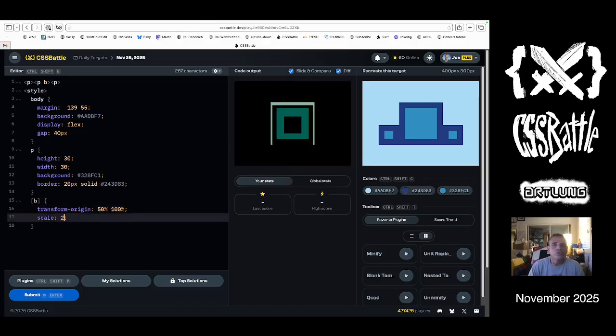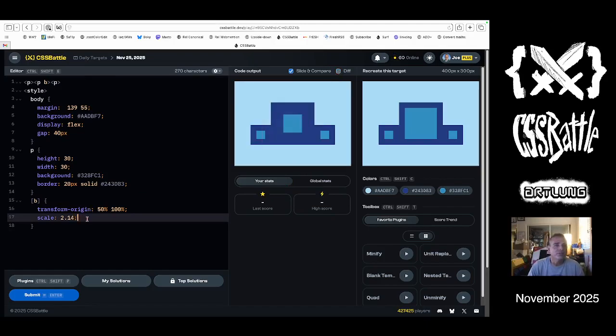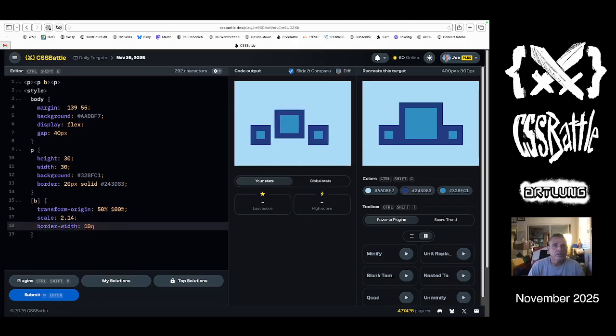Is it 2? 0.1, 0.2, 1, 2, 3, 4. That sort of works. And then if I tweak the border width to be like 10 or something, oh, then that changes the whole calculus, doesn't it?